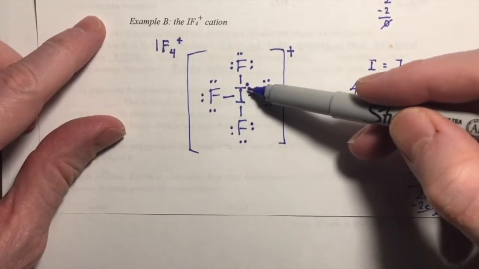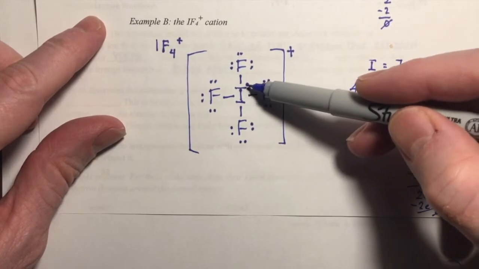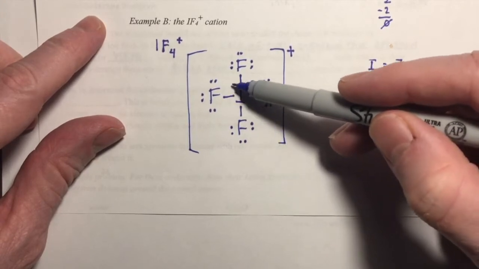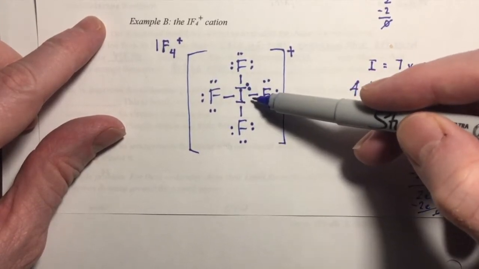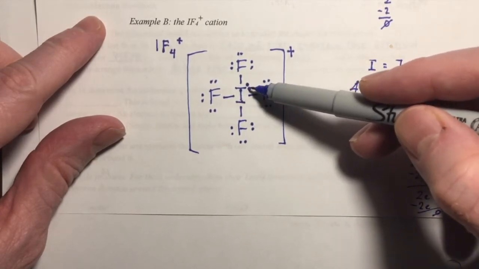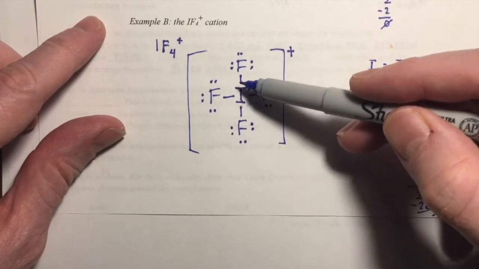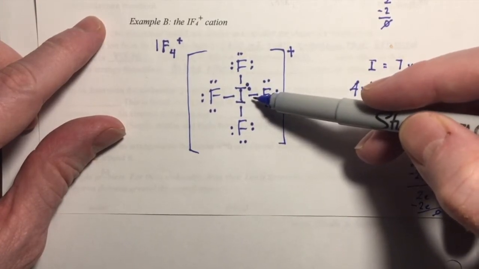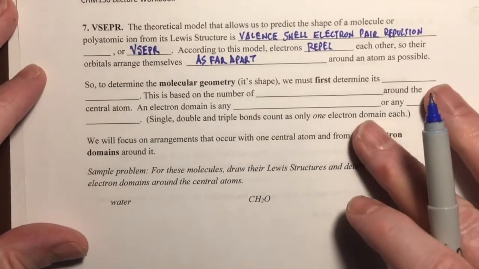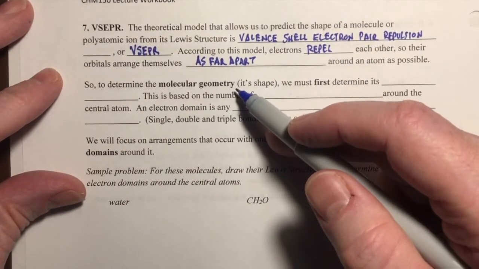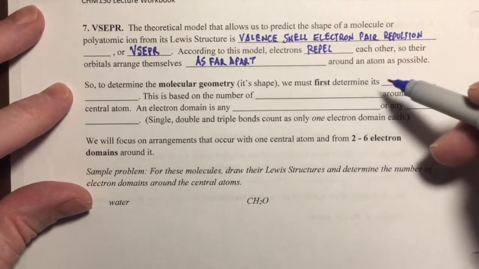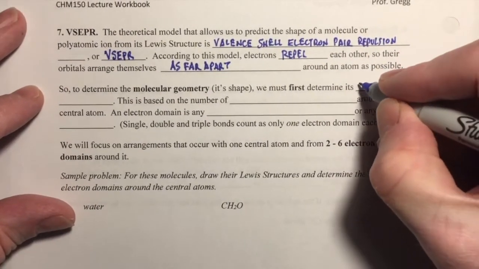And so these electron pairs are going to do their best to spread themselves out as far apart from each other as possible. And often that means taking advantage of the 3rd dimension to get further away from their neighboring electron pairs. And as they do that, these electron pairs are going to arrange themselves in certain geometries. And the geometries will depend on how many electron pairs we have. So, to determine the molecular geometry, that is the shape of a species in 3 dimensions, we must first determine its electronic geometry.